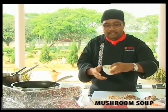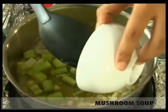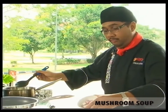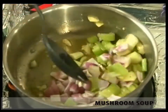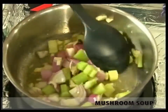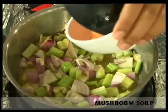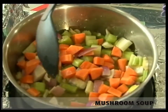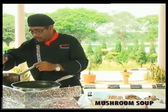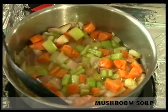Next, we're going to add in our mirepoix. The first item is the celery. The second item is the onion. And roughly cut carrots. Okay, it seems that our vegetables are ready. We can see here that the onion has turned translucent, like I have mentioned before.